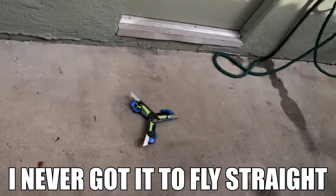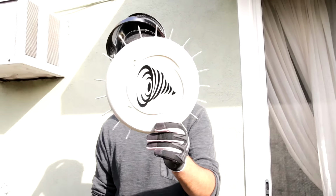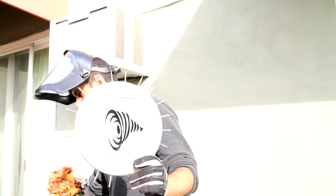Holy shit! Alright guys, we're gonna be starting off with our first Frisbee. These are the things I was most excited about. These are the Frisbees. Right here we have a regular one, and we have two other ones over here, but I'll show you guys those next. Are you ready for this?